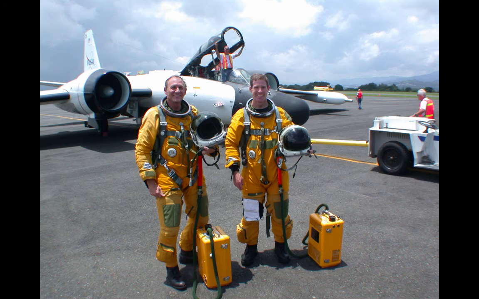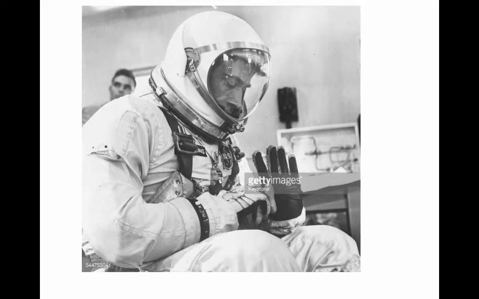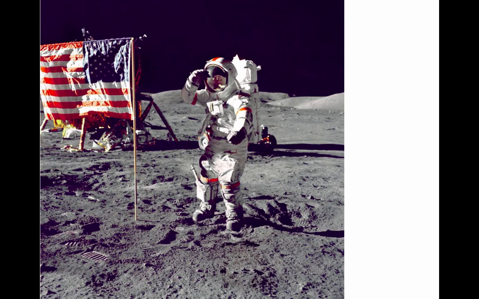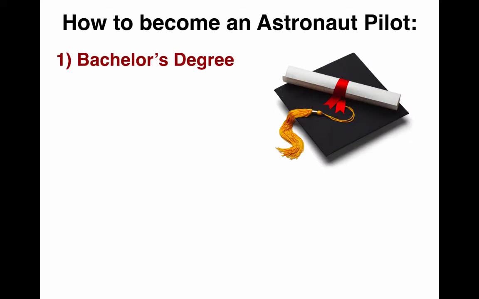All right, so to become an astronaut, you don't get to go straight to NASA. There's a little bit of a process to it. Obviously, it takes a lot of training before you can fly to outer space, and it also takes a lot of education. One of the things astronauts have to do is they have to be good at flying. So before you can fly a rocket to the moon, you got to be able to fly a jet first, or a plane. So how do you become an astronaut pilot? Are you curious? Well, first you got to go to college and get your bachelor's degree.